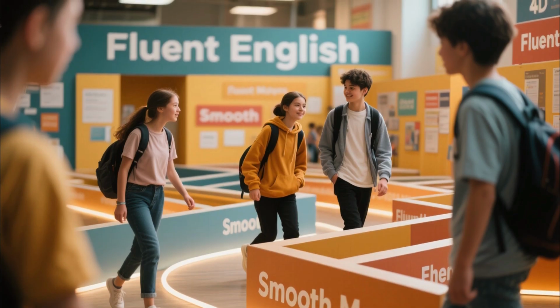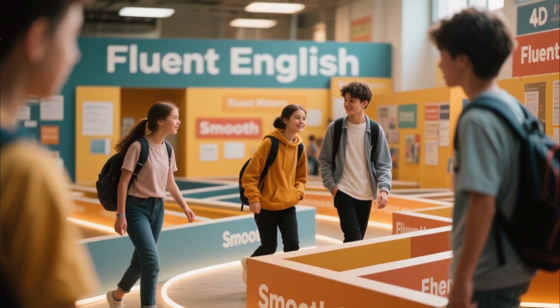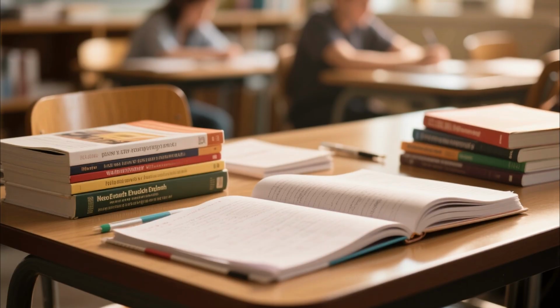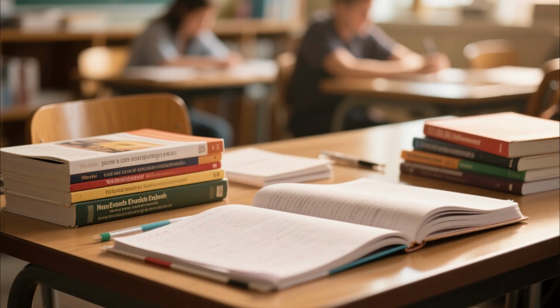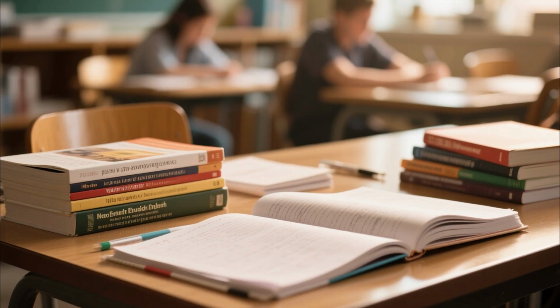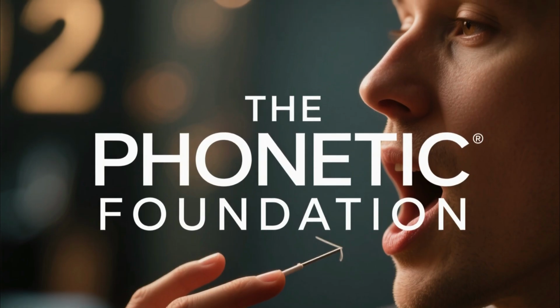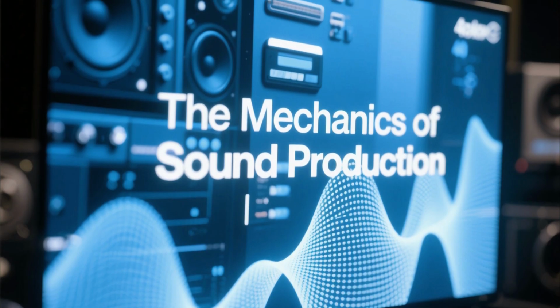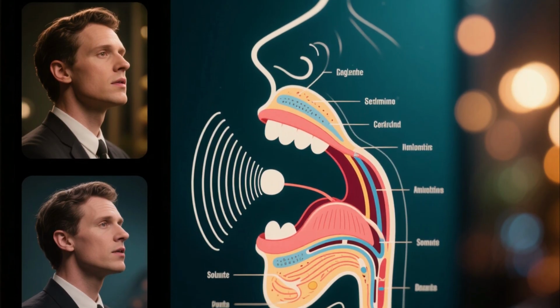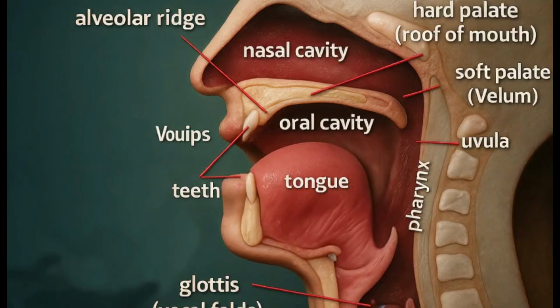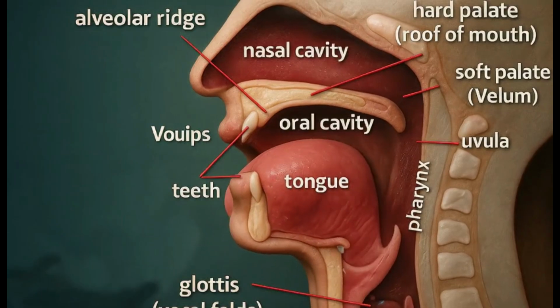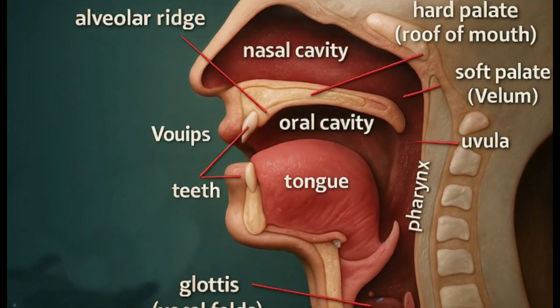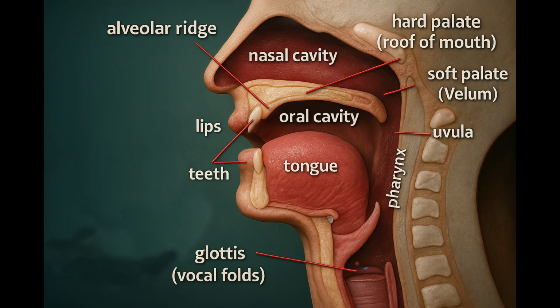The smooth moves concept, as explored in supplementary materials, became a guiding principle for understanding how to help students navigate the complexities of fluent English: the phonetic foundation from tongue to transcript, and the mechanics of sound production. Everything starts in the vocal tract. As our course materials illustrated, speech isn't magic. It's coordinated muscle action. The very source of sound is the vibration of the vocal cords.